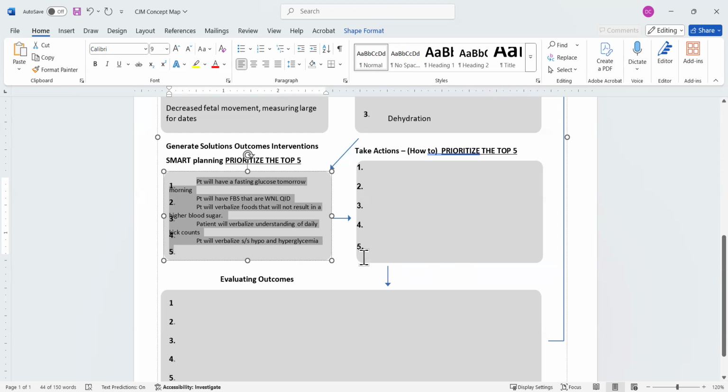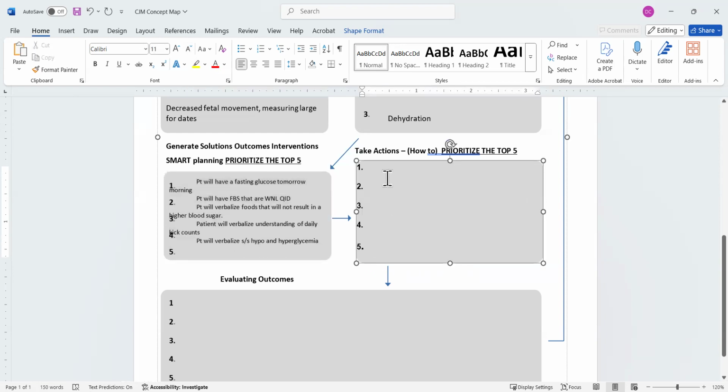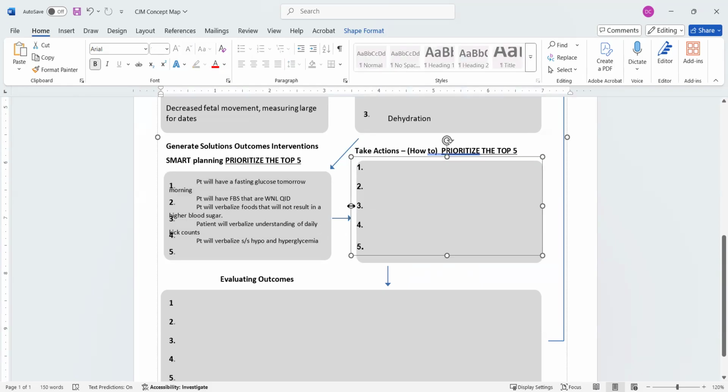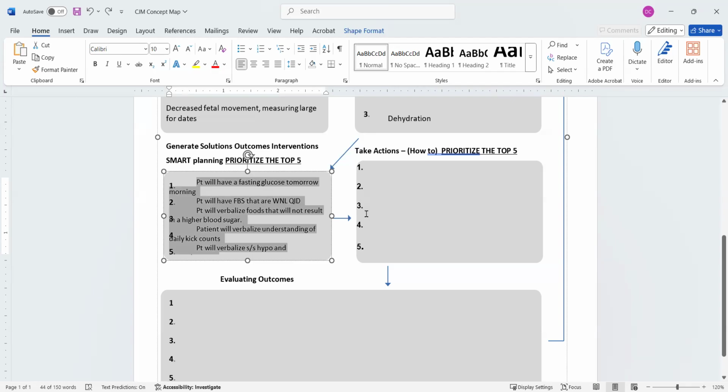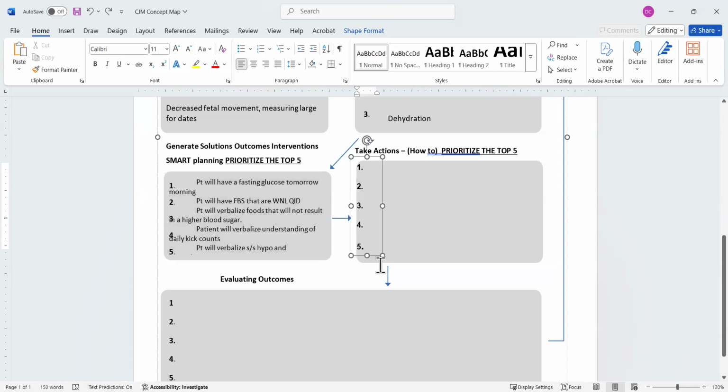So from these patient-centered goals, then what will the nurse be doing? And what's the most important thing for the nurse to do? So why don't we think about this? Okay, so we have to think about airway, breathing, circulation. And we have two people to think about here. We have to think about the pregnant person and we have to think about the fetus. So, of those five SMART goals, what do you think would be the most important thing if we're thinking about airway, breathing, and circulation?